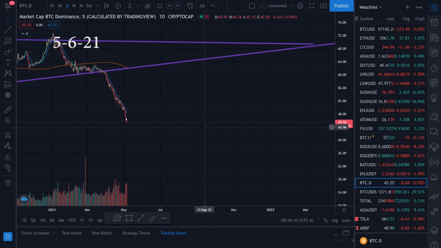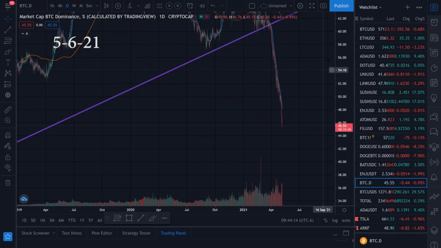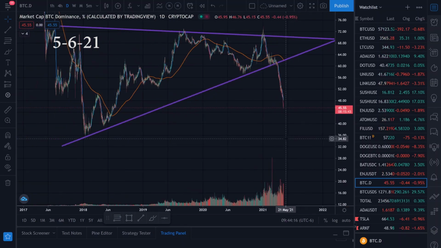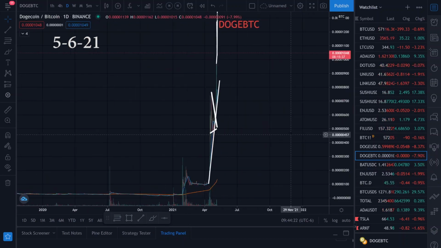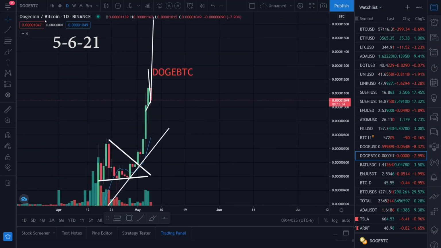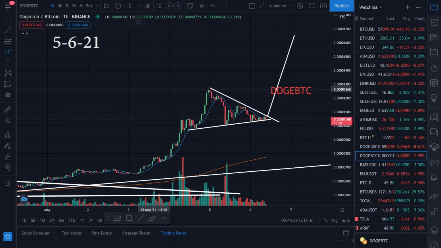So all the profits are in the altcoins, and this is just saying altcoin season right now, which is bullish for Dogecoin, and same with this Dogecoin to Bitcoin chart. If we could break to the upside, that's going to be very bullish for Dogecoin as well. So yeah, keep your eye on those couple charts.